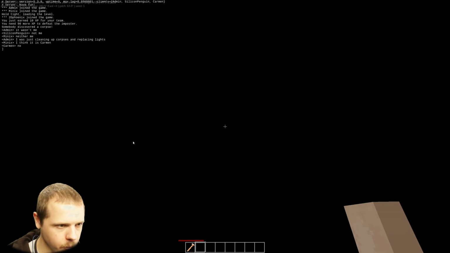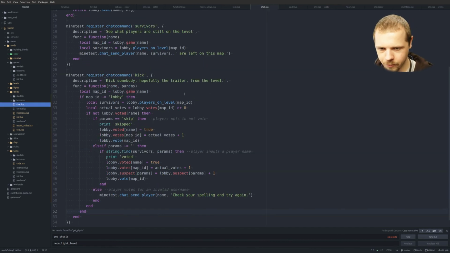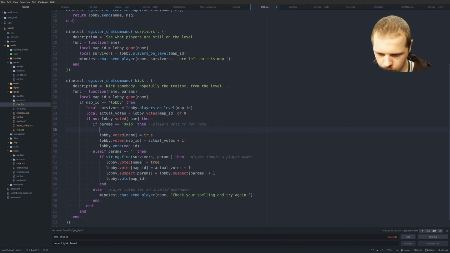Okay, when you do a kick skip, you should get some kind of feedback letting you know that. Yeah, I'm doing all kinds of crazy stuff. It's not good. Okay, so it throws a print. Somebody voted. Okay, let's just get rid of these print statements because they're pretty useless, because it doesn't say who. Okay, so if the player opts not to vote, let's give them feedback, because it's good to know what's going on. And that way you know your vote was valid and accepted. Thanks for your vote.